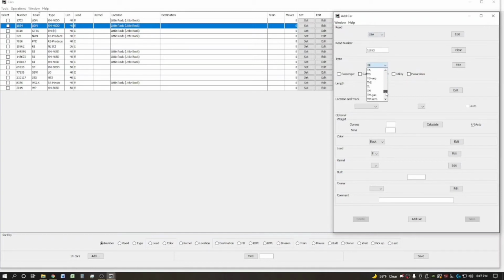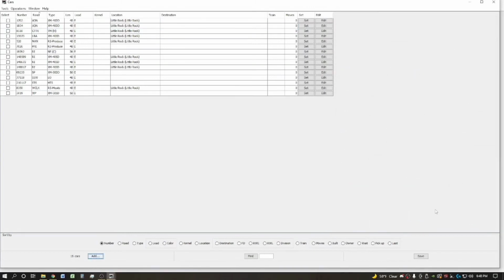$15,073, and this is an XM40 single door, 40 foot. We can go ahead and add this location while we're here so we don't have to set it later. We'll just go ahead and add it. Why not? Brown car, and let's see, the year it was built, 5/37. Of course, I'm the owner, and we're going to go ahead and add that car and save it.